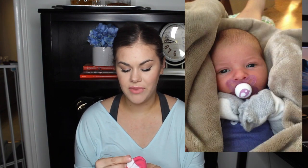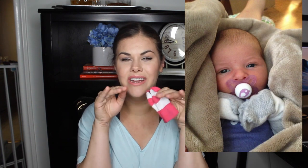And the next thing, clothing item wise, we love our socks in this house. It's cold in here. If we go in stores, it's usually chilly in there as well. But the main thing I love socks for, not only for her feet but for her hands. I'll show you a few pictures over here while I'm talking. She looks so cute in them, like a little bitty rabbit, I don't know, but we always put them on her hands when she was first born because of her fingernails, and I wasn't comfortable clipping her nails. And now it's because she doesn't like to wear a sleep sack during the day. She doesn't like to wear sleeves during the day.